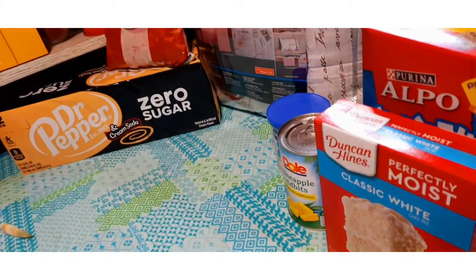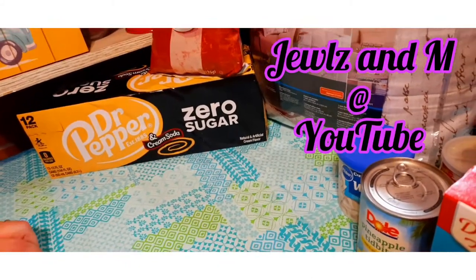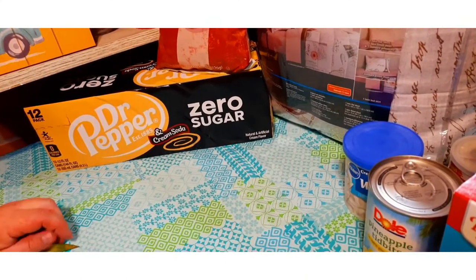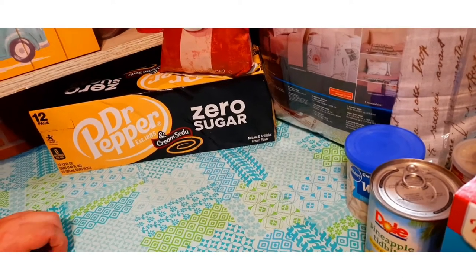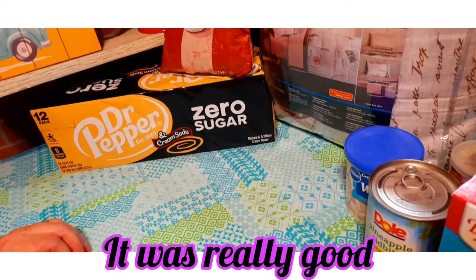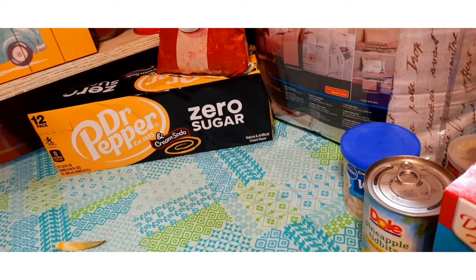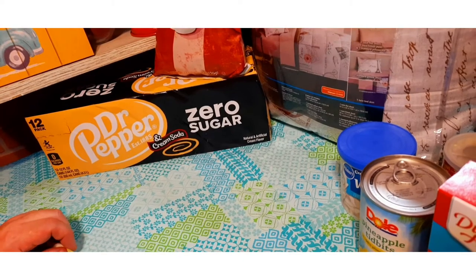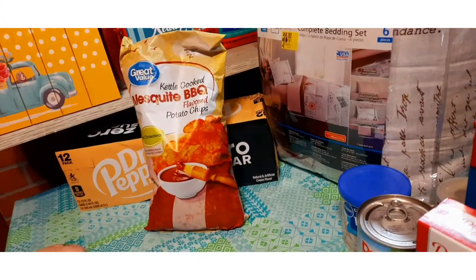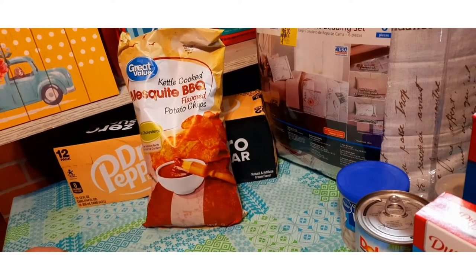She's seen this on one of your guys' YouTube hauls. I think it was Jules and M that had the Dr Pepper Zero Sugar. We found this Zero Sugar Dr Pepper and cream soda. So we're going to try it and see if it tastes like the real thing. They said theirs tasted like the real thing. That'd be great, because like I said, that's the one thing I haven't cheated on yet. I haven't drunk real pop. Dr Pepper would be another great thing to have. Sounds really good, because Dr Pepper floats are good, so with cream soda, it should taste something like that. And I grabbed a bag of these. Like I said, we've got a recipe coming up, and I grabbed Parmesan chips, and she grabbed a bag of the Mesquite barbecue, but they really weren't that barbecue-y.